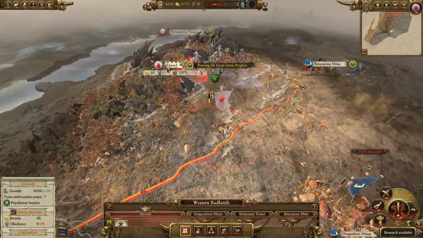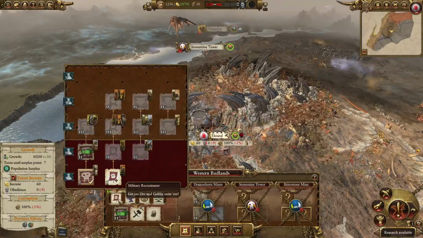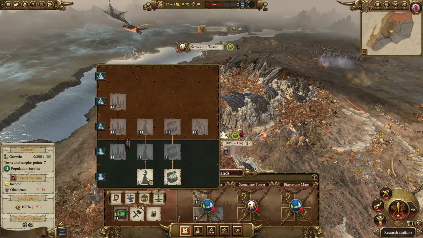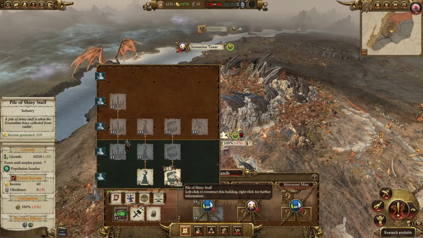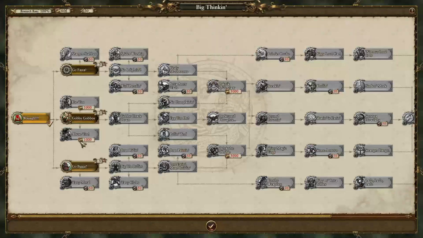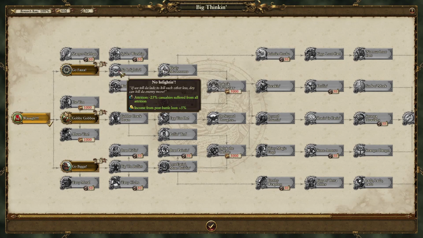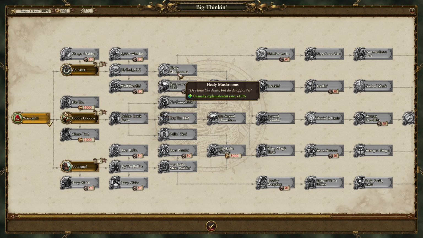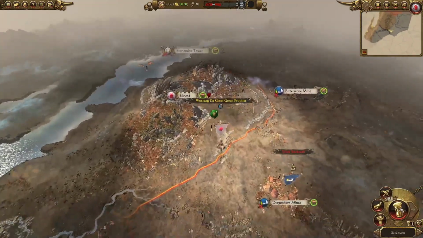So you want the Savage Orcs. I like to upgrade this, and you can go for gold or growth. I think going for gold's a better choice. I like to go for movement range and the post-battle loot, and most importantly the replenishment rate. And then all I'll have to do is end turn.